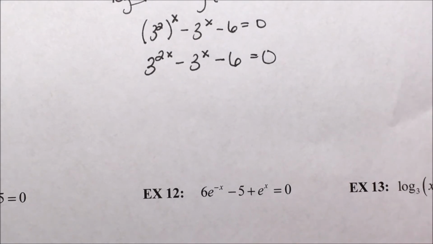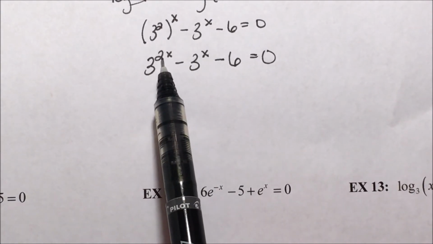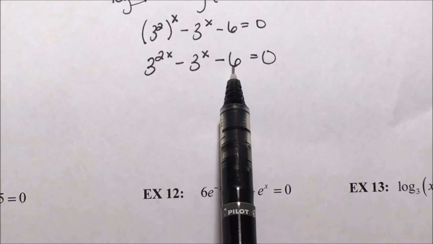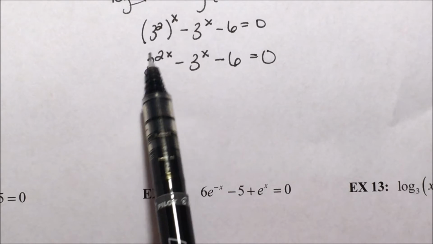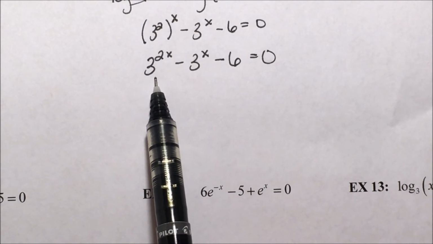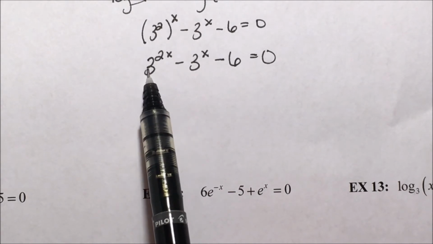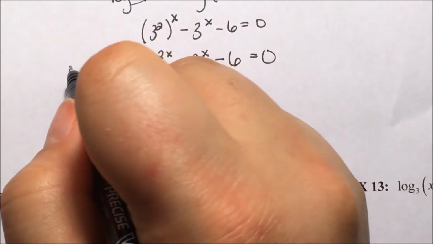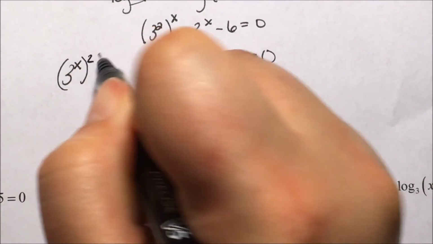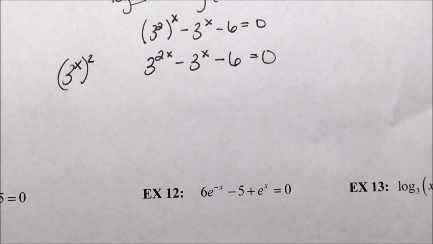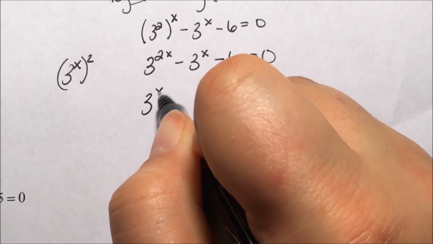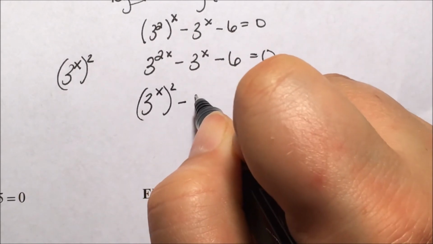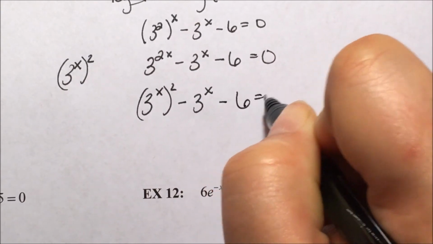This does still kind of remind me of something quadratic potentially, but they don't all have the same base, and there's not a power of 3 that would give me 6, so I'm not able to solve it exactly that way. One thing that I know is a power rule: 3 to the 2x is the same as 3 to the x, squared, because you multiply those powers. So this is like 3 to the x times 3 to the x. Let's do 3 to the x, squared, minus 3 to the x, minus a constant.